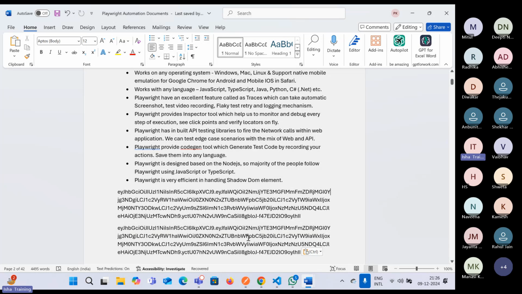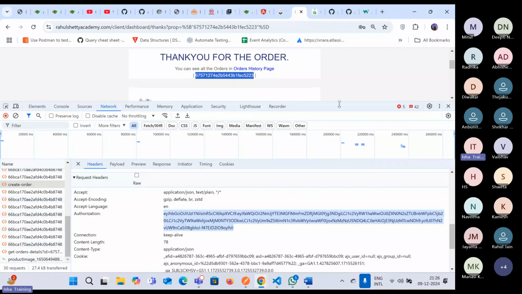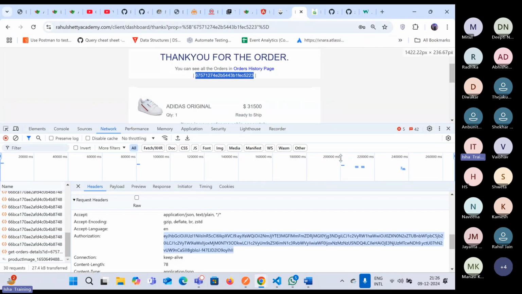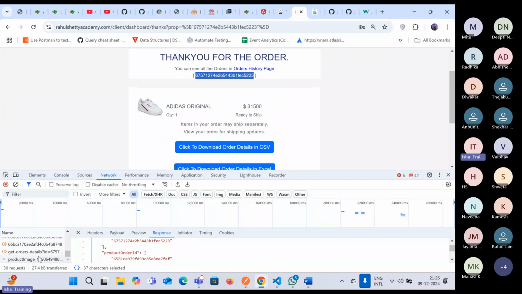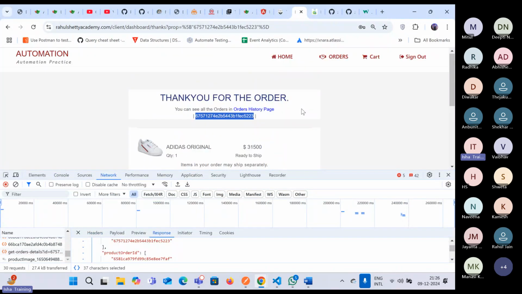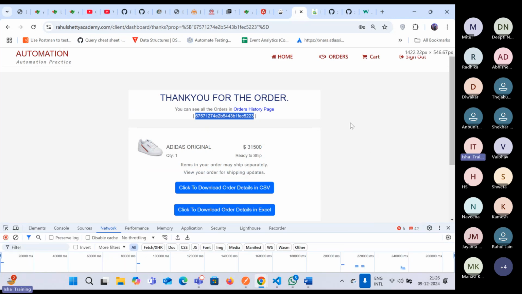That means by using this token, it is able to identify that a user has been logged in, and for the user that we have created a token, by using that particular token, this application is able to understand which user has placed the order inside this particular application.